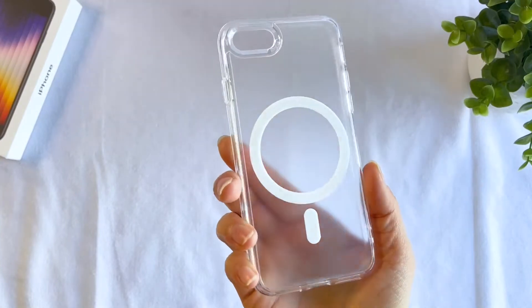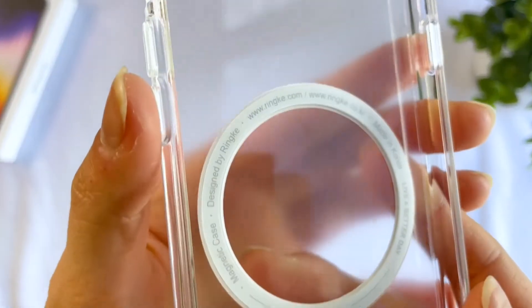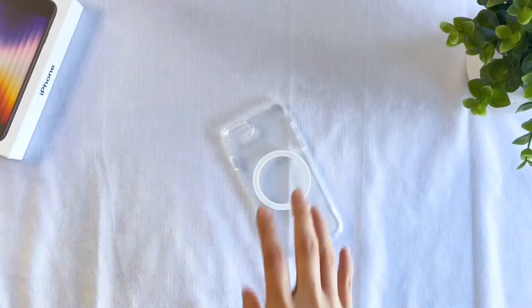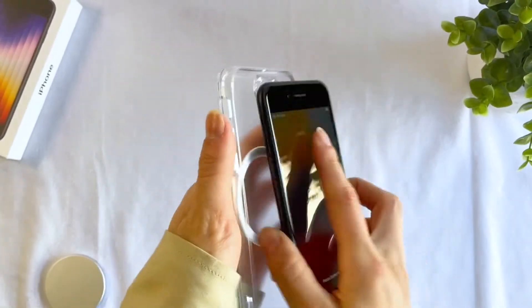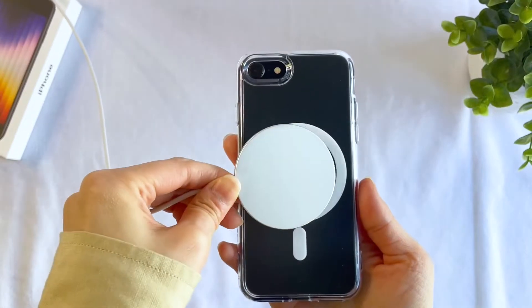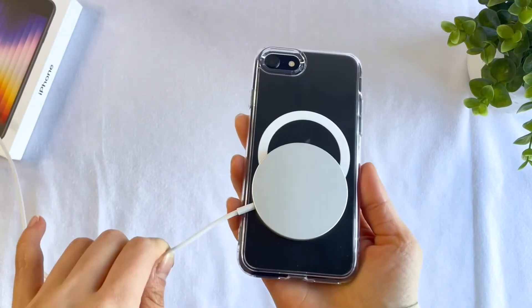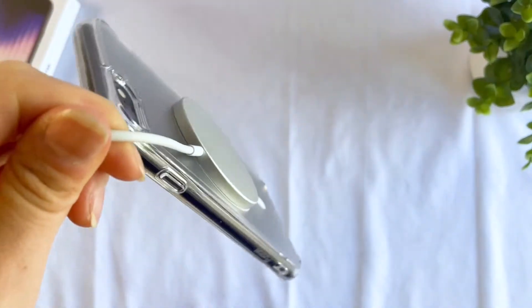Moving on to the Rinke Fusion Magnet, another entry in the Rinke Fusion line. This is a MagSafe compatible case with the magnets built into the matte coated polycarbonate back. The magnets are fitted into the case from the inside, so you can't feel it from the outside, but you can feel the edges from the inside of the case. The iPhone SE doesn't have MagSafe magnets built into it, but the MagSafe charger does still work with it. The Fusion Magnet acts as a connection between the phone and any MagSafe accessories. The magnets are super powerful and the MagSafe charger snaps right into place. It requires quite a bit of force to pull off and is strong enough to hold the phone on the charger alone, and it also charges without any issue.